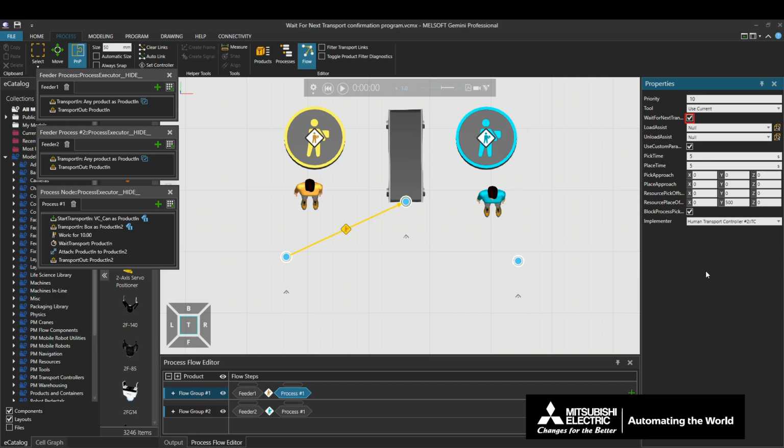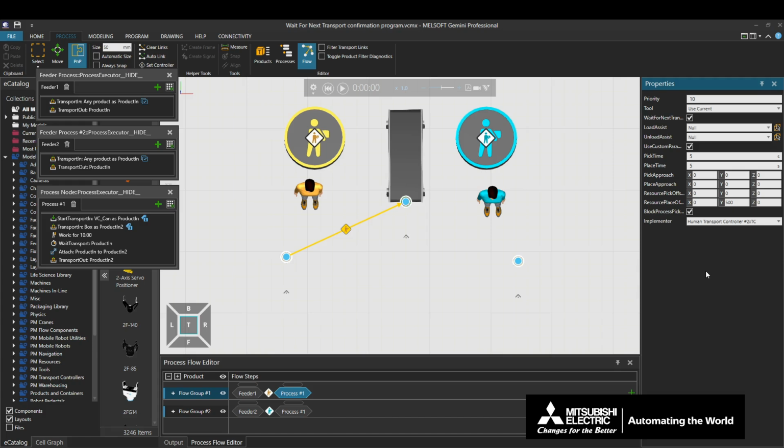When the resource has arrived at the transport destination, if a wait transport statement has already been executed, the resource will quickly unload the product at the transport destination. When the wait transport statement has not been executed, the resource will wait at the operation position holding the product.